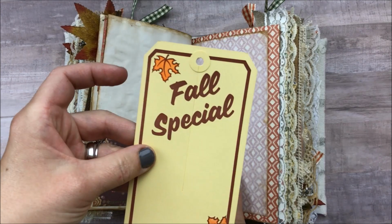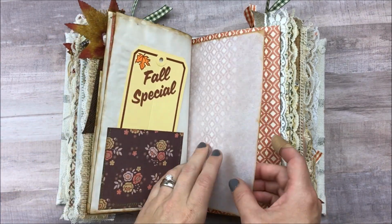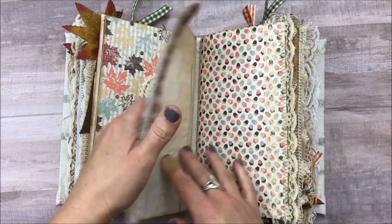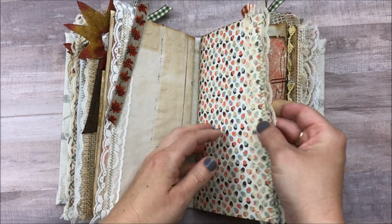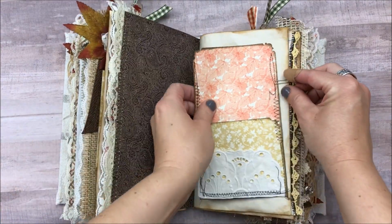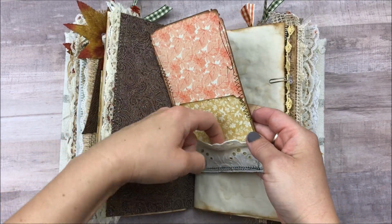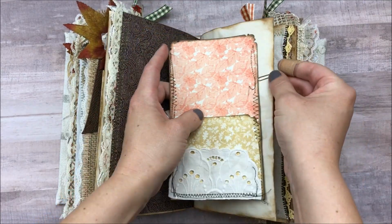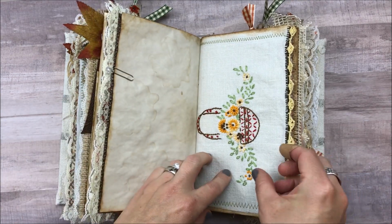This is a fun shop tag that my mom shared with me, so I shared too. Tracing paper, the side of that doily, and this is the third signature, and this is just a pocket that I made here. You could tuck something in here. This is a little pocket here, and then this would be an awesome place for photos or whatever you wanted to stick there. Little diamond paper clip.